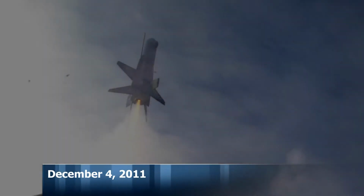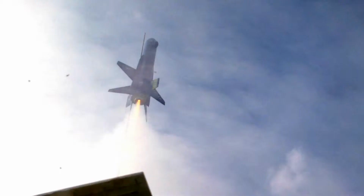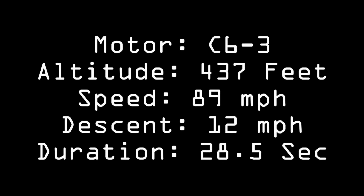December 4th, another 10-mile-per-hour wind day. I used another C6-3 motor and carried an altimeter this time. Again, it shrugged off the winds, flew straight up, reached 89 miles per hour, and peaked at 437 feet, much higher than I estimated for the C6 motor. A good parachute brought it back at 12 miles per hour.